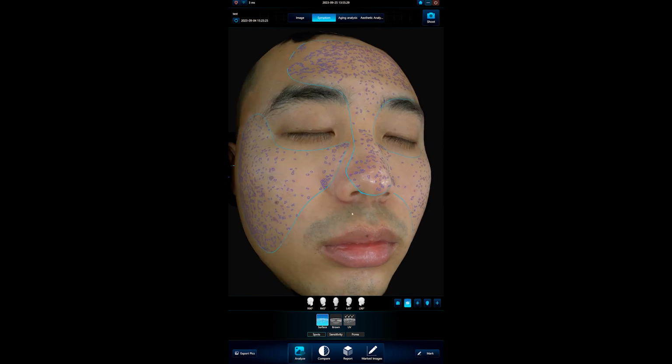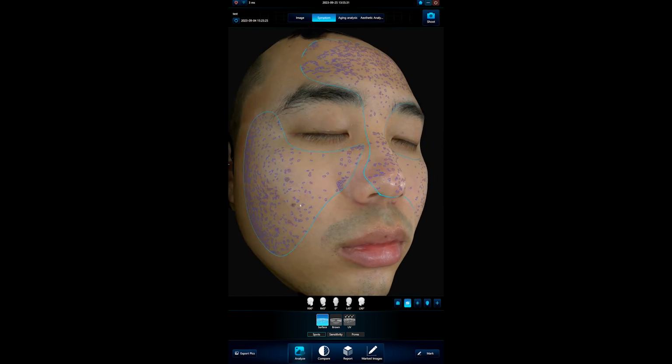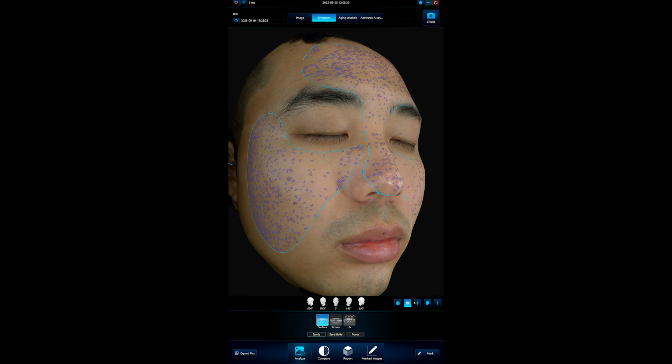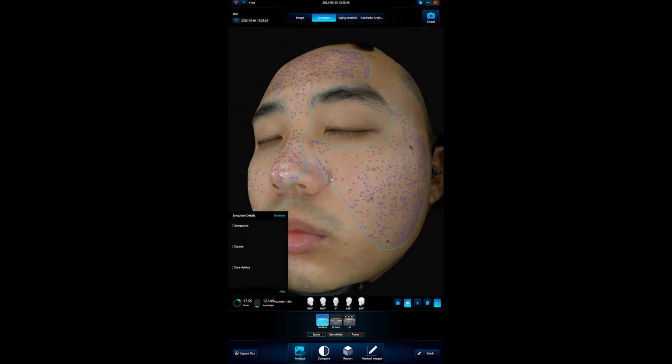Here the AI is going to circle the spots in the blue lines, and here also you have the show. The show is going to give a score and also give you an area ratio, and also it's going to tell you the quantity of the spots that the AI already circled.